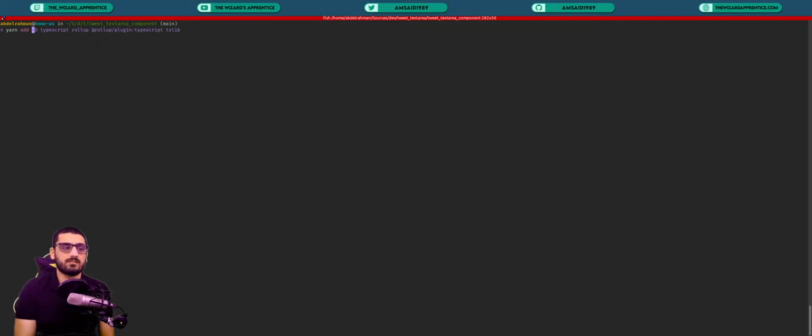We just need them as a dev dependency to make sure our component is working. When the user installs the component from npm, we don't need it to install React, so we'll add it as a dev dependency. We'll add React DOM, and then because we're using TypeScript, we'll add types React and types React DOM.